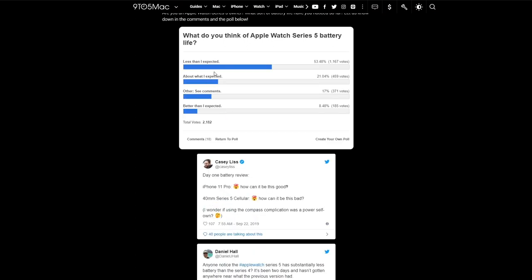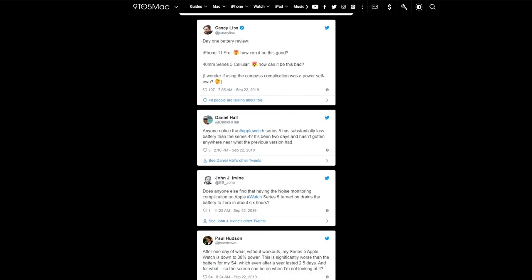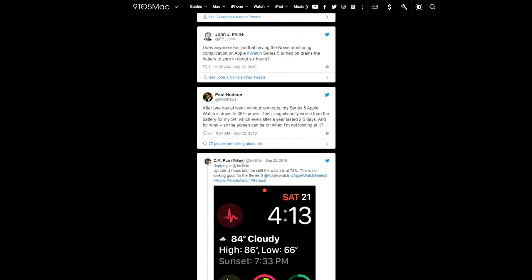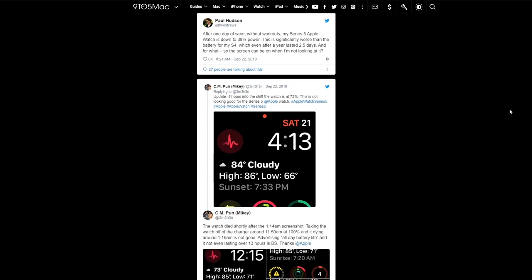This Series 4 watch only boasts about an 18-hour battery life, and the 5 was supposed to do the same with the display. 9to5Mac did a poll and asked a lot of the new Series 5 watch owners if they're achieving these wicked results that Apple had promised, and no, they're not, unfortunately. Some people get as low as only 13 hours, which is, in some people's cases, like mine, barely enough to cover a full work day. So, do I have to say more? Do I? Now let's get into another feature that makes this watch wicked.